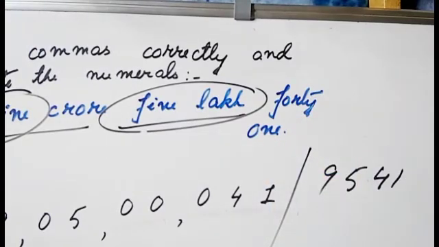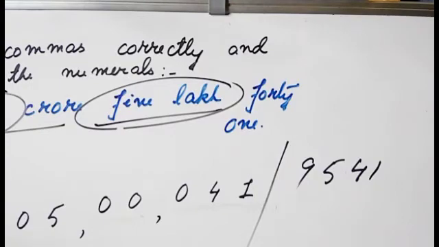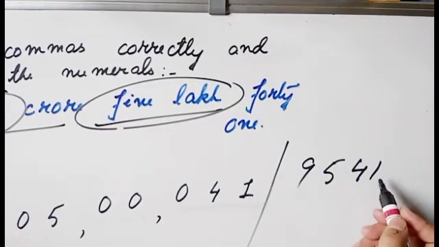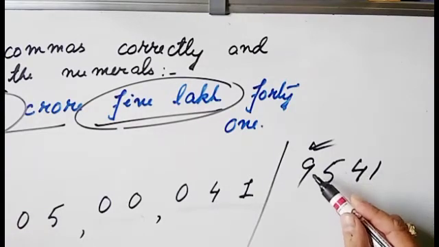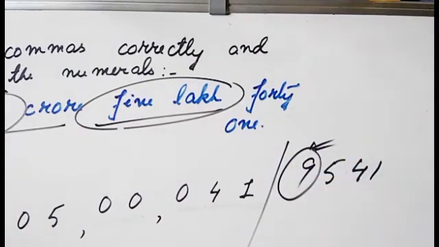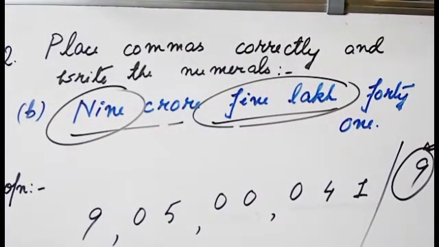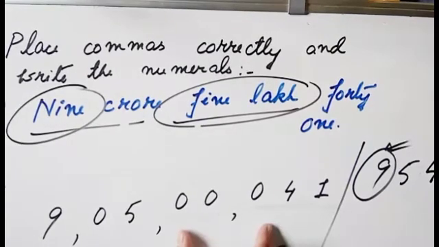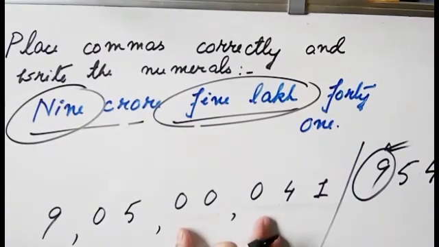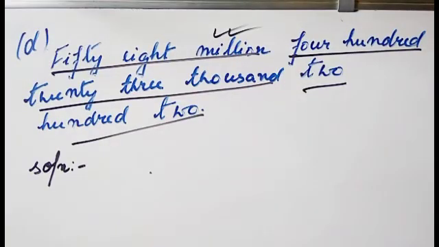Students, if you simply write 9 crore, 5 lakh, 41 without the zeros, it seems correct, but this is totally wrong. Why? If you count the place value of the first digit: ones, tens, hundreds, thousands, it is only in the thousands place, but in the question they mention crore. Understood? That's why I have taught you this very simple method to solve such questions. Okay, students, so let us try one more.